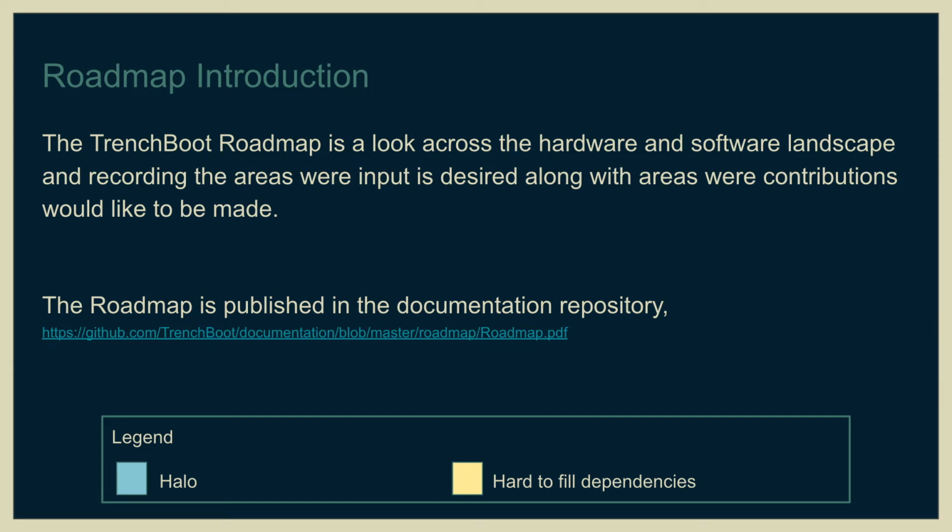And so like I said, we built this spreadsheet up, and the spreadsheet has multiple tasks laid in there. And we identified that some of these tasks were things that we didn't know if they would ever be possible. But there's still things we'd like to see happen. And these were our halo tasks, which we colored in light blue, as you can see in the legend here. And then there's these things that we want to do, but there's a lot of roadblocks, a lot of hurdles that are going to have to be overcome to accomplish them. And these are the things that we refer to as having hard to fulfill dependencies. And these we shaded in yellow. And the remaining tasks, more or less, we viewed as things that were just a level of effort and would just take time to get done based on resource availability.